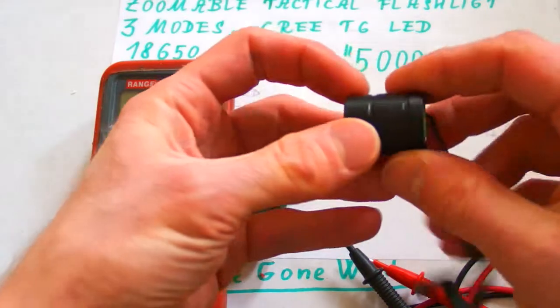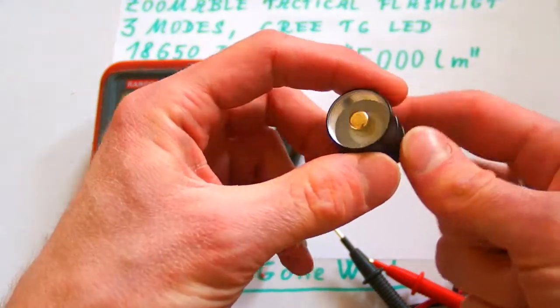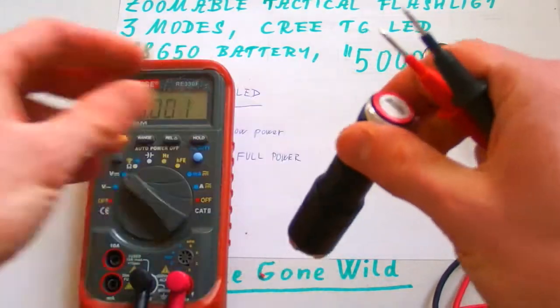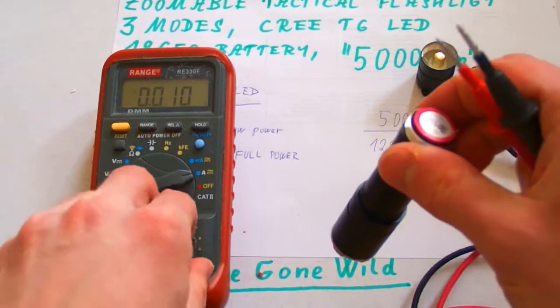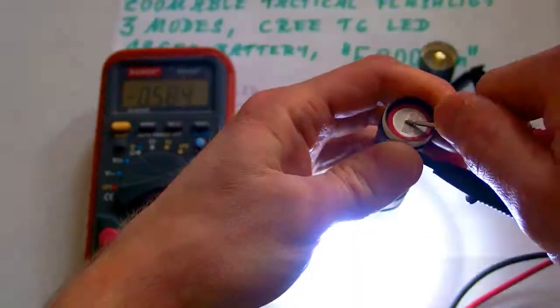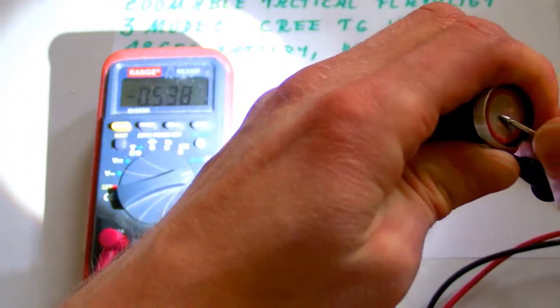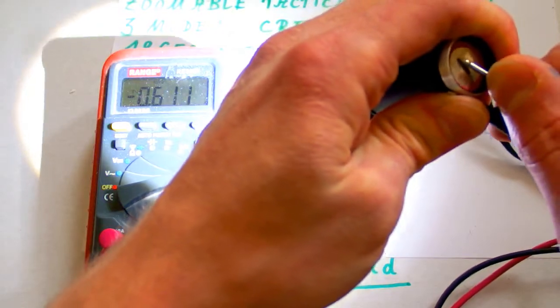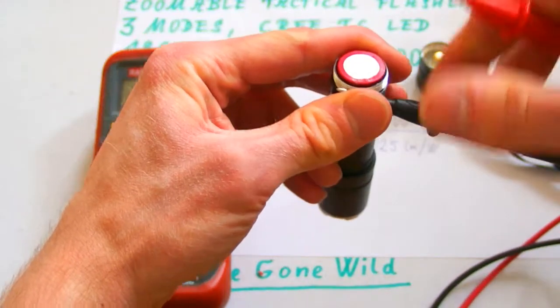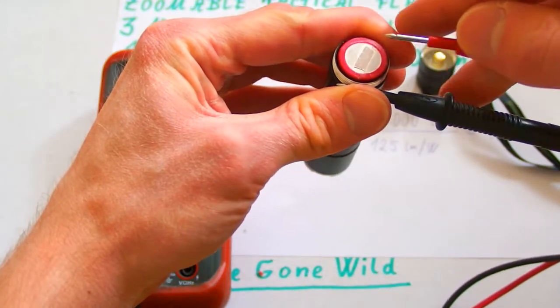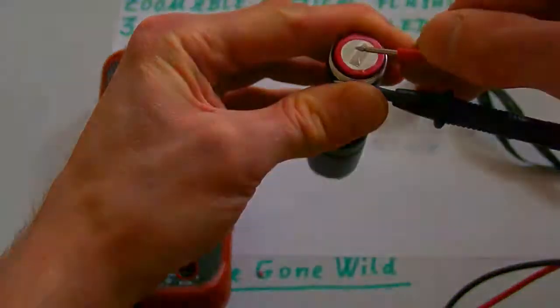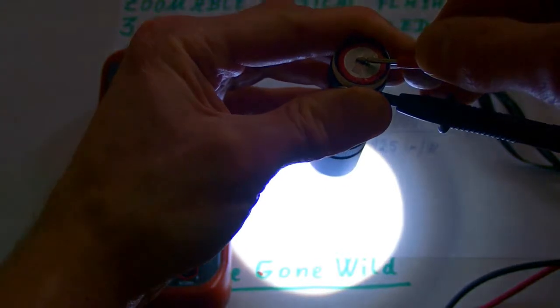And because we know this is just a switch without any resistor or regulator, we can just replace it with an ammeter. And this is the full power and it's drawing about 0.6 amps. The switch is really just on or off. It doesn't do anything else and the modes are being switched just by turning it off or on.